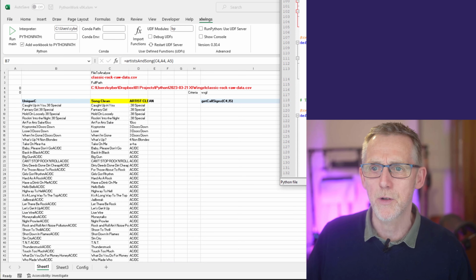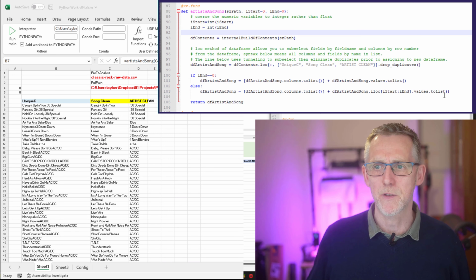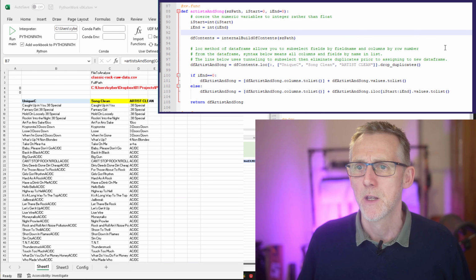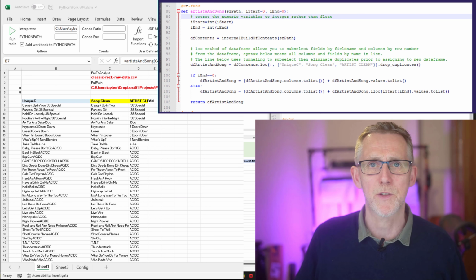And let's actually look at the code that was here. Remember, I'm just giving you an overview and we'll start getting into some details, just trying to give you the big picture of what you can actually do with this. So I've created the function artist and songs. It's got what's known as a decorator.